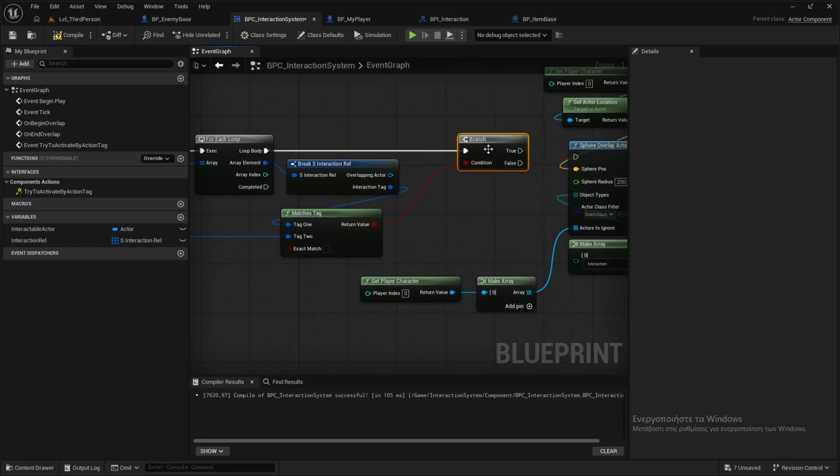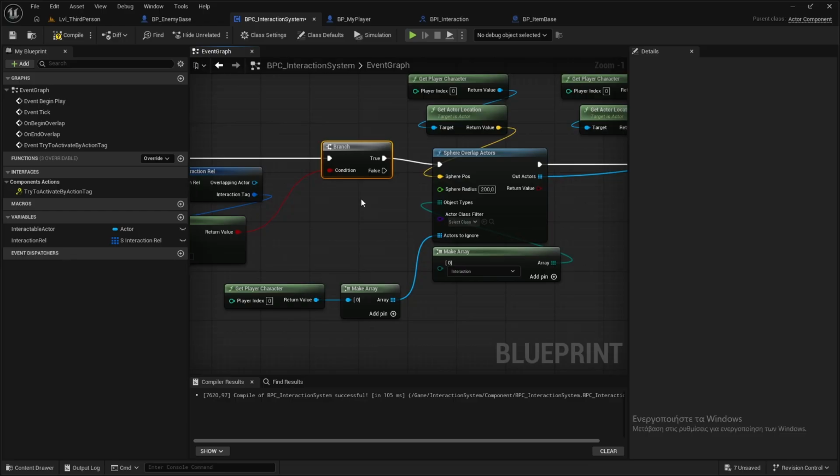So if this is true, then spawn overlap actors.